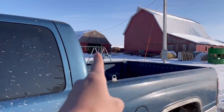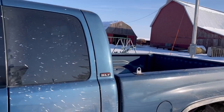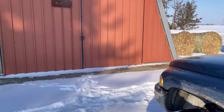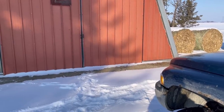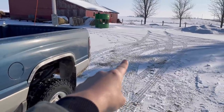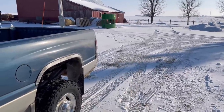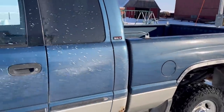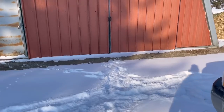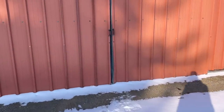How ridiculous is that? So my truck actually lives in that barn right over there in the wintertime. And I was driving over to the garage to get a wrench out of the garage. And I started trying to stop right about back here where I normally would. I wasn't going super fast, probably 10 miles an hour. But I certainly didn't slow down all the way up to the garage and into the garage. And bang, right into the back of my wife's car. Let's go take a look.